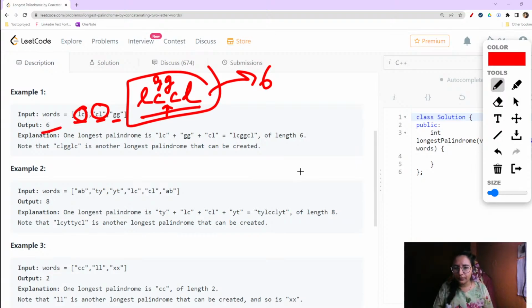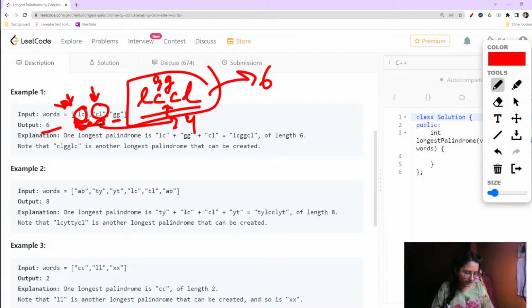Now how can we go ahead with the same? Either we can iterate over each of the words, and after checking each word, if this word is present and its reverse is also present in words, then we can increase the length of our palindrome by 4. And like this we can check the whole words array. That would be the thing.